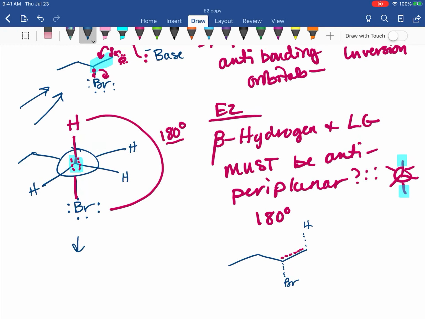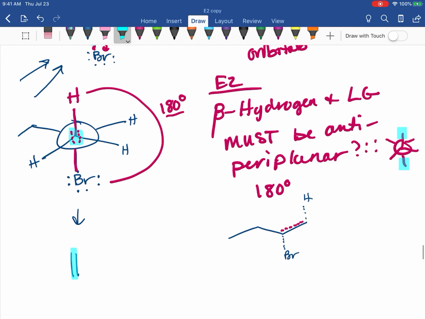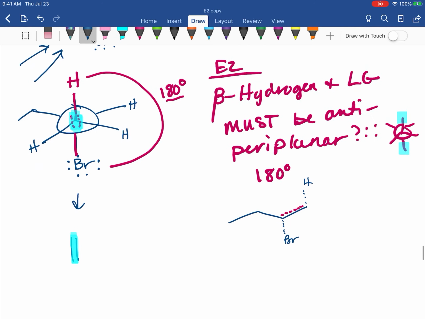So your Newman projection, I'm going to add to it. You're about to make this double bond, okay? This is this. This is the same thing. And then I'm going to keep, you lose that leaving group. Well, on this side of my molecule then, I have the other part of my molecule and a hydrogen. And then on this side, I've got these two hydrogens. Now, in this case, it doesn't matter. There is no cis and trans.